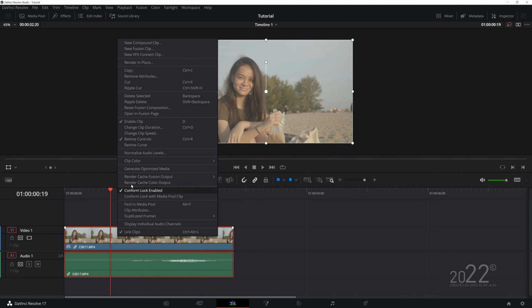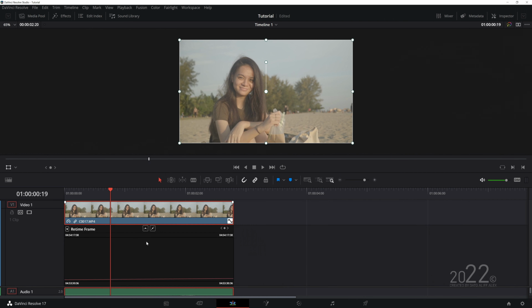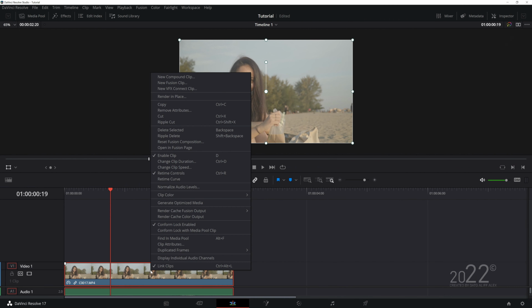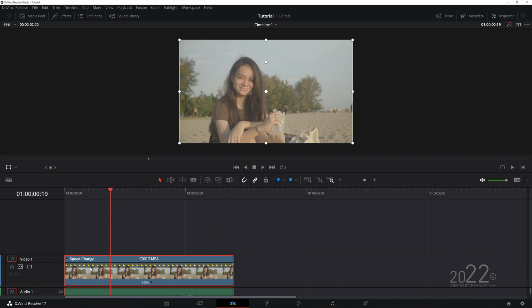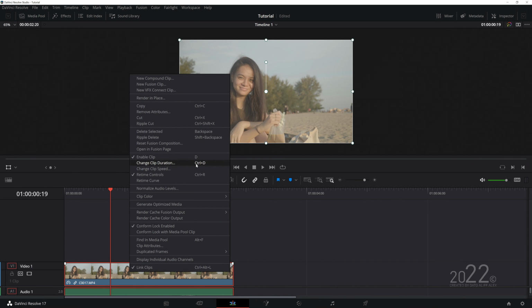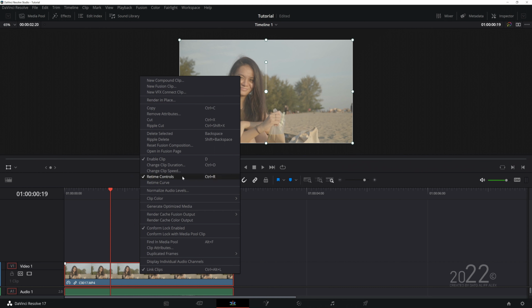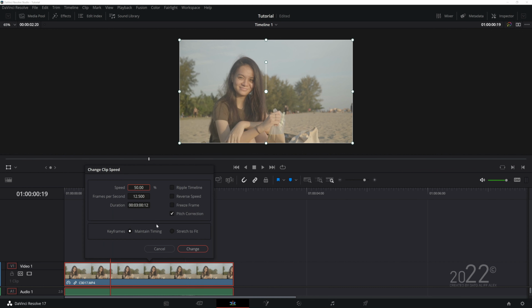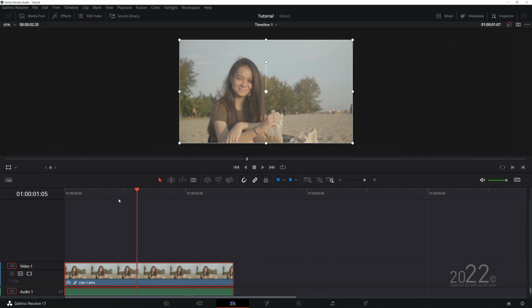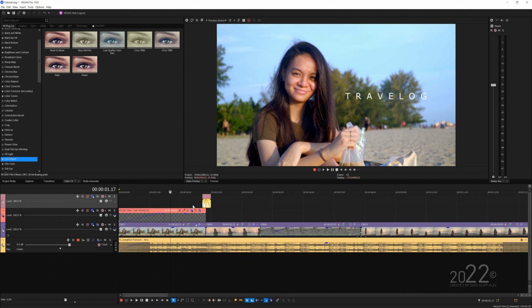There's a few ways to make slow motion. You can go to real-time curve, but the real-time curve is much more complex. It'll load up another panel right below here, or you can go to real-time controls, which loads up a panel like this, but I found it is so much easier to understand if you just right click, change clip speed. There's a few ways of doing that here in DaVinci, but I found the change clip speed method so much easier to understand because it directly changes the value of the speed. You can fill in the value you want. So now we already have a similar starting point of that video.